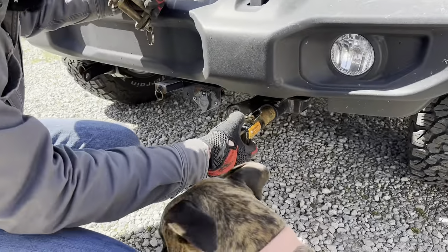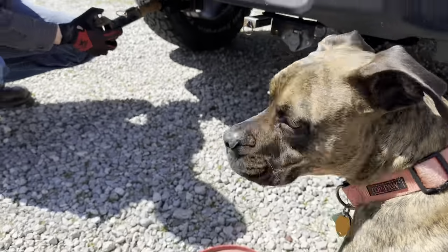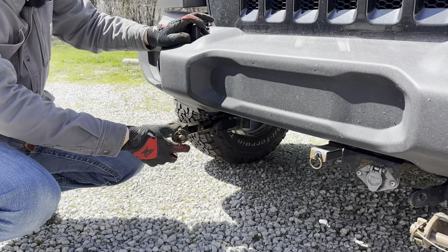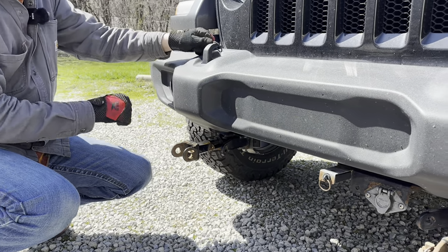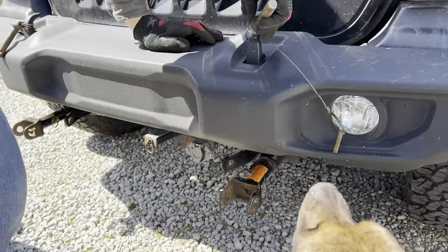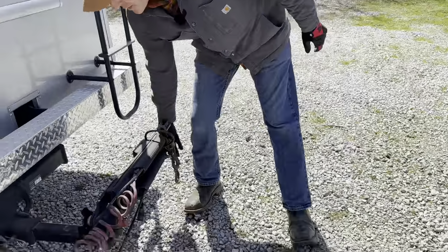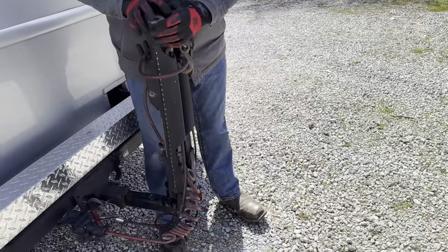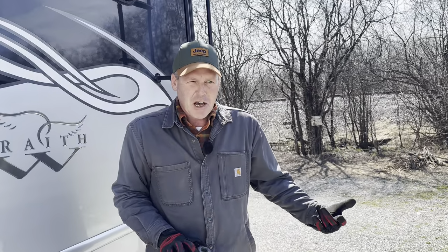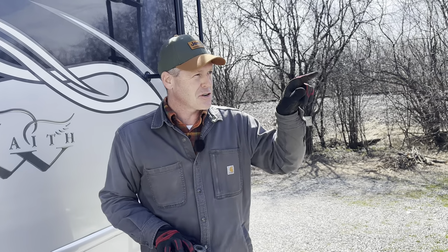She's all wound up, so she's got her frisbee. Those just lock into place. Take the pins out. Just like that. And then we got to pull the Jeep up here closer because these aren't going to reach. So generally what I do is if I'm by myself, I'll just pull up where I think it's close enough and then see if the arms will reach. But if Lynn is here, she'll get in the Jeep, move it forward, and I'll just tell her when to stop. Yep.